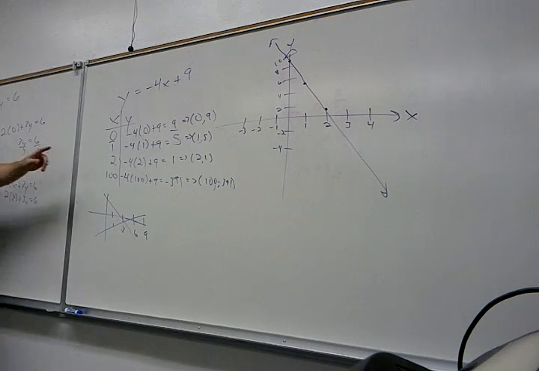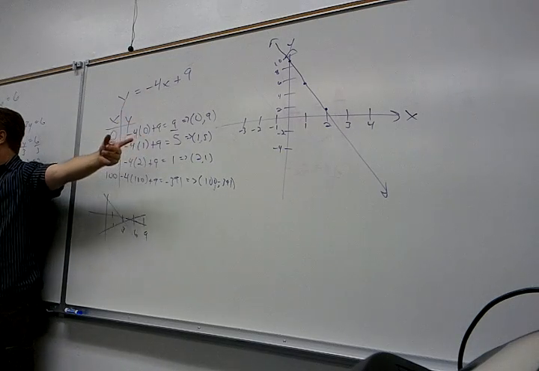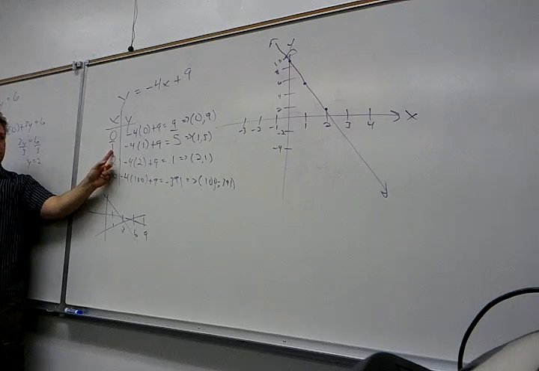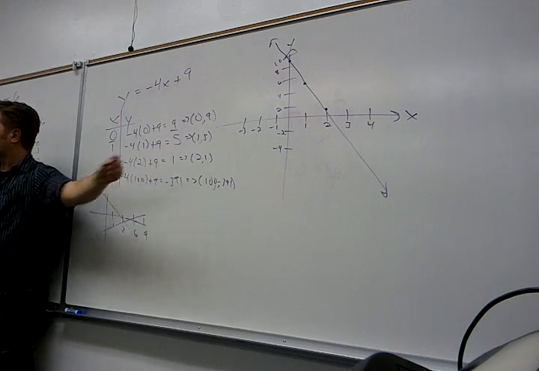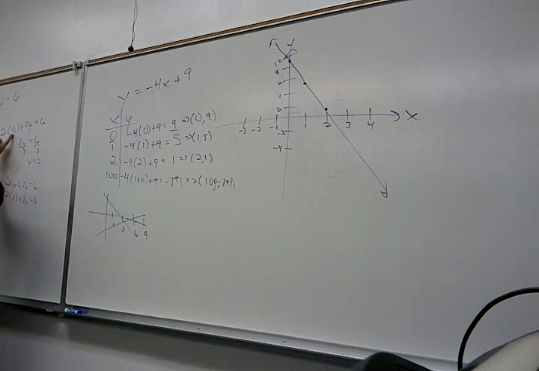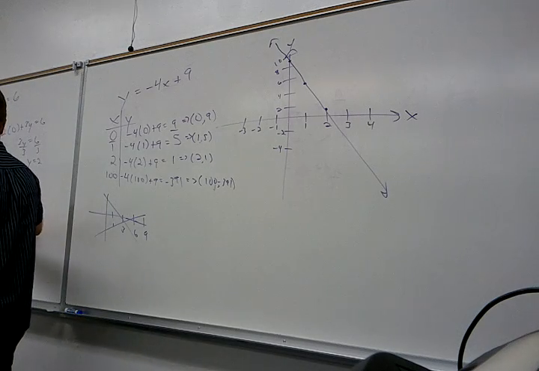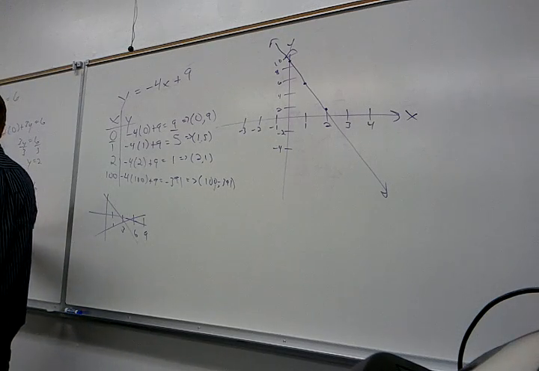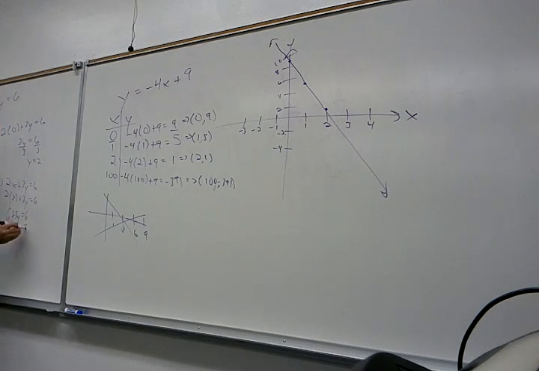But you see how I was doing the same thing? X is 0, so I plugged a 0 in. It's the same thing. X is 1, so I plugged a 1 in. And then I figured out what it was. We're doing the same thing. Plug a 0 in. Figure out what the other one is. Plug a 3 in. What's going to happen here? It's gotta be there. 6 plus 3y equals 6. So y is 0.